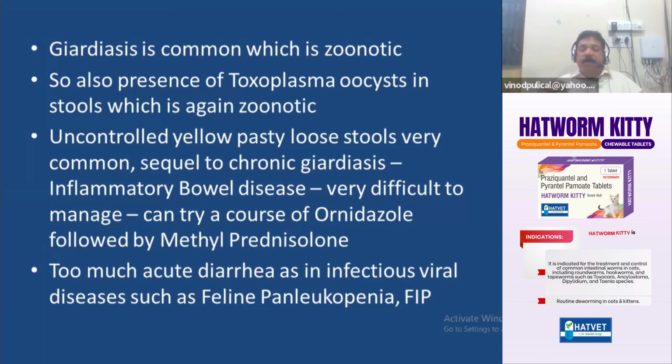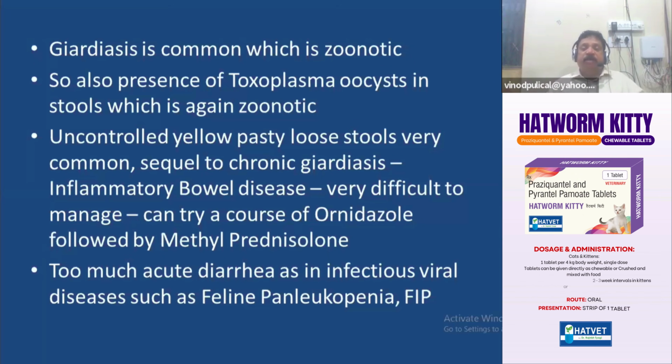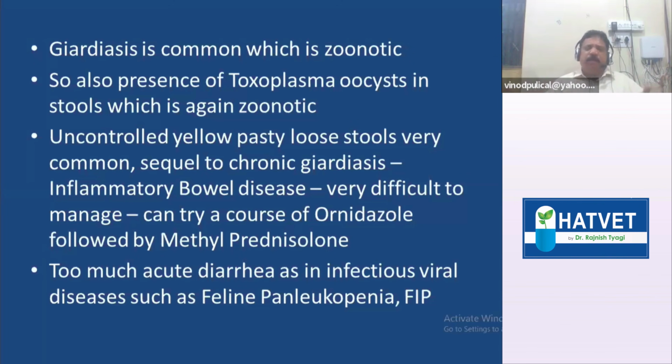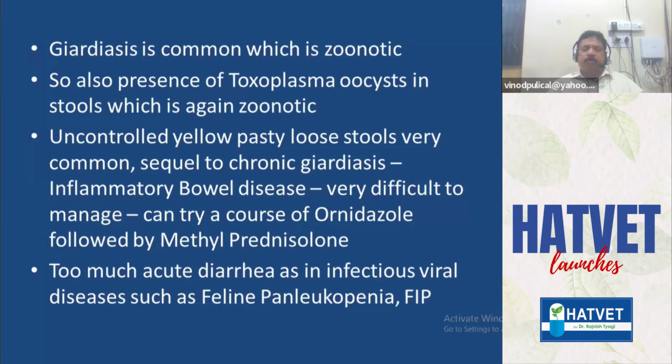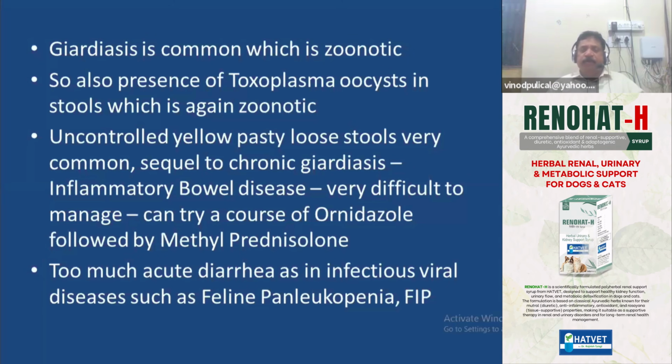Uncontrolled yellow, pasty, loose stools all the time. It is very common. Those are sequel to chronic giardiasis. That is inflammatory bowel disease. Very difficult to manage. We can try a course of omeprazole plus a course of methylprednisolone orally. So this is very common. We might have found it so many times in our clinic. Yellow pasty stools dripping all the time without any control.